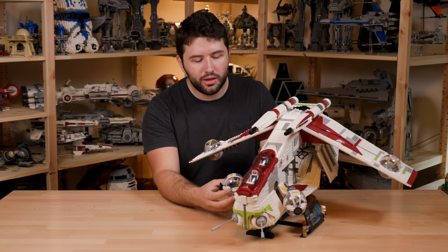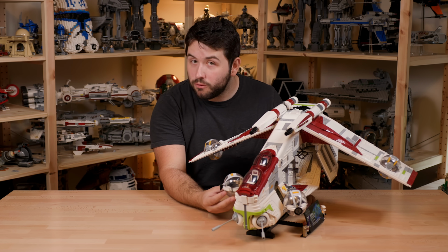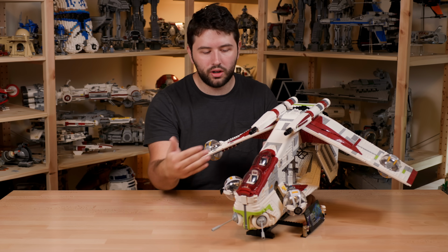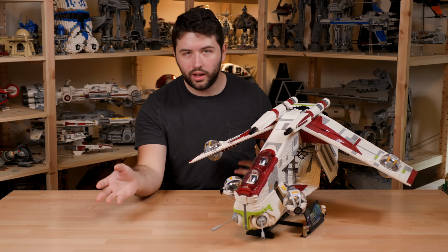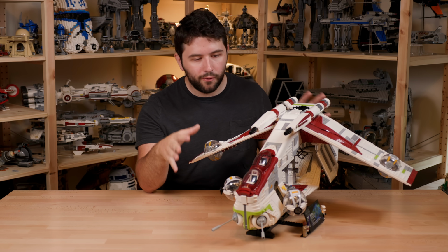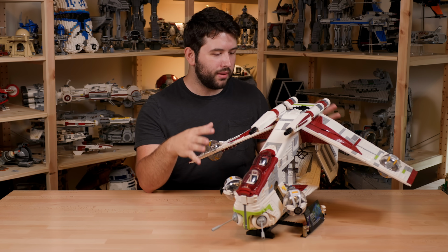Such a minor thing. The designer explained that this had to be done in order to get the movement of the pods, which I think is far more important than having them in a standstill position on the side. With every LEGO model, whether it's UCS or play scale, there will always be some type of compromise somewhere. Given the overall shape, the look, I'm fine with whatever compromises they made to make this work.